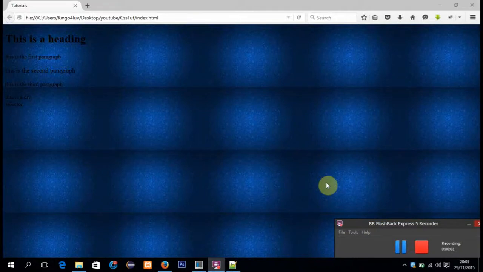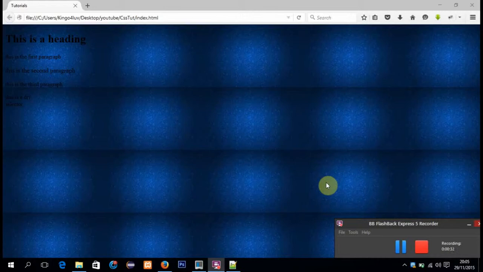Welcome back, guys. We are still on CSS background, how you can add colors and images on the background of your web page. Now, in a previous tutorial, we saw how we can add colors as background colors to our web pages, and we also saw a little about how we can add images on the background.